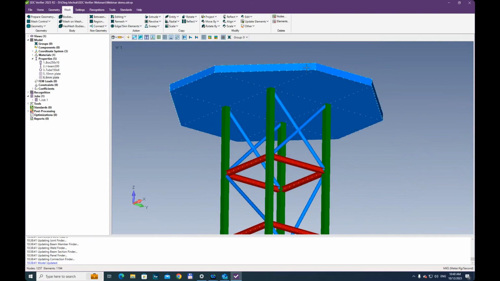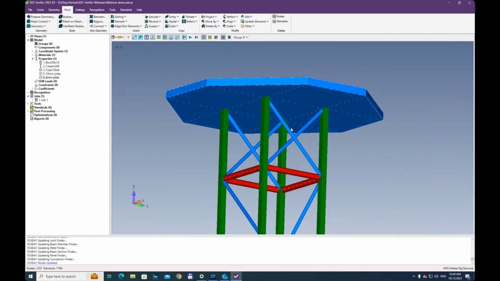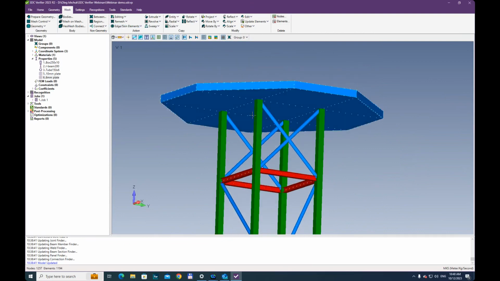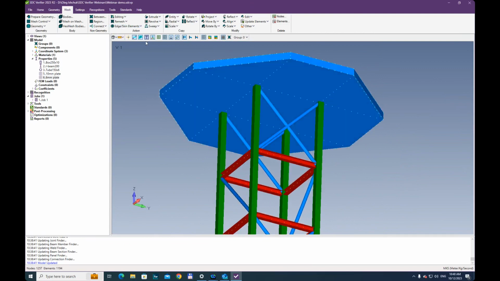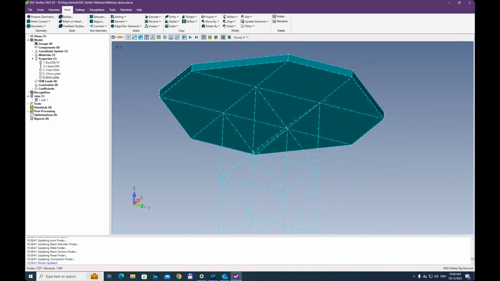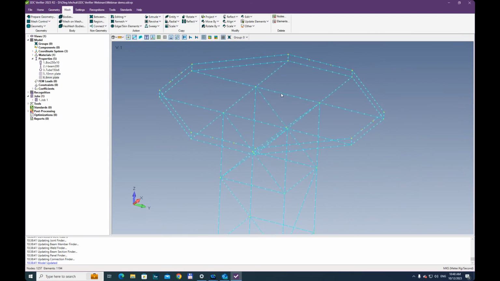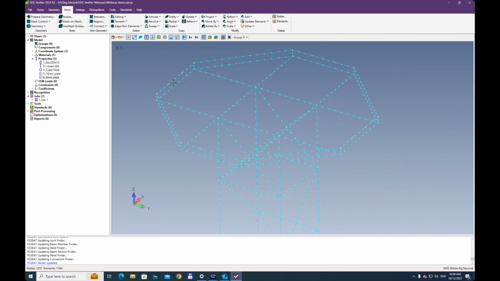It will rarely pass any plate buckling check. So what we want to do is to add some stiffeners on these lines that we have here. I'll switch on the lines so we can get rid of elements for the moment. So on these lines, I want to create some sort of stiffening elements.